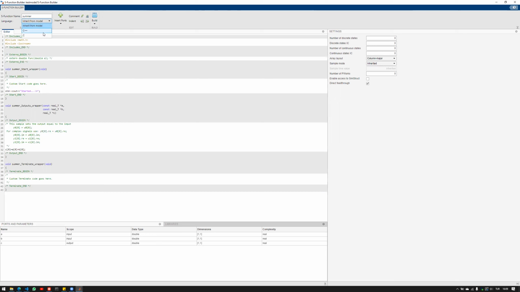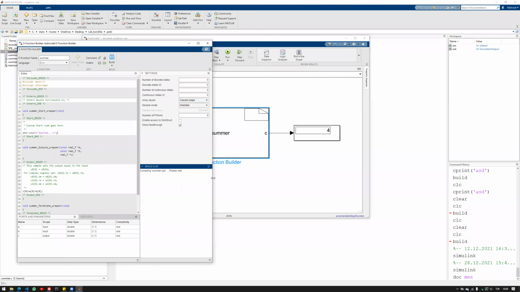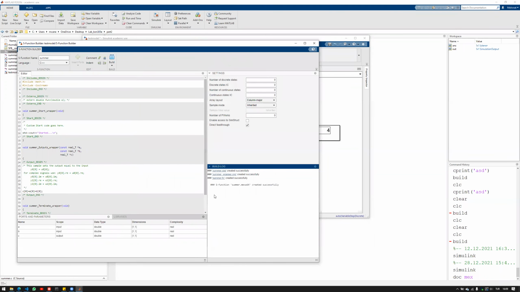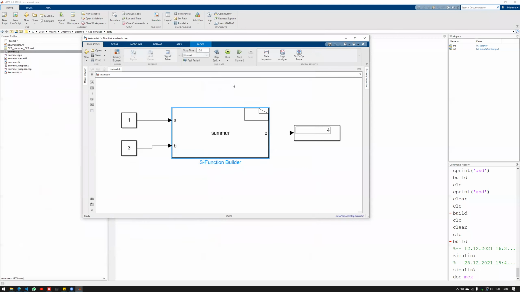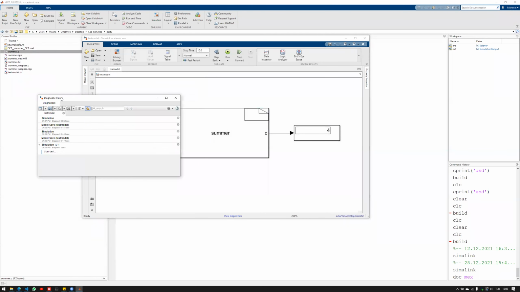So maybe we should also change it to C++. There we go. Let's compile this, hopefully. Good. And then let's close it and run it. Here, it seems like I have to use std::, the standard iostream from C++, for this to work.